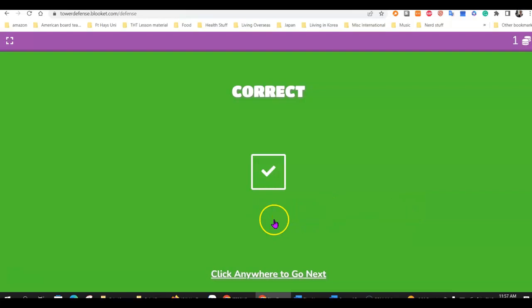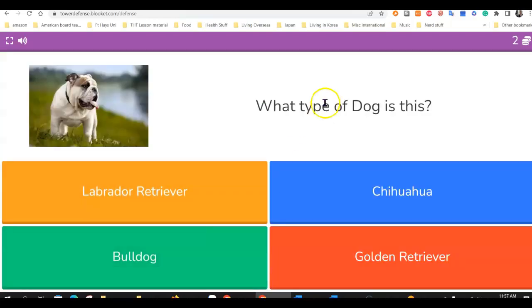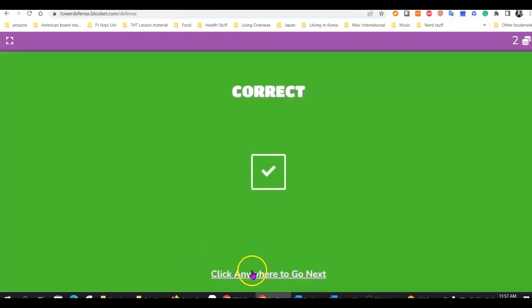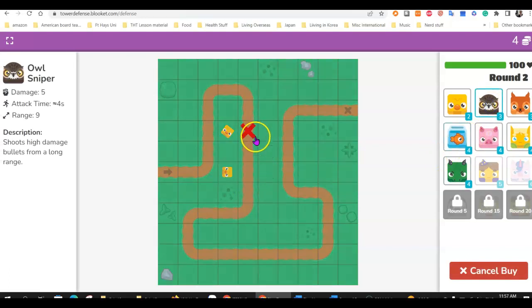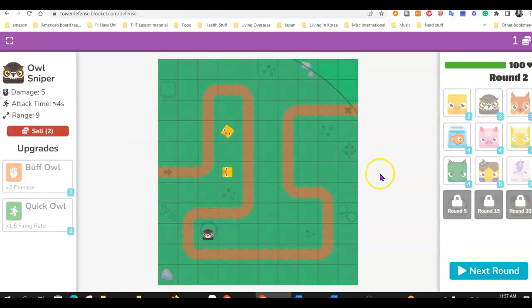And as we get more correct, and that is a Bulldog. So now we got more options to choose from. As they get tougher, just like the basic game.